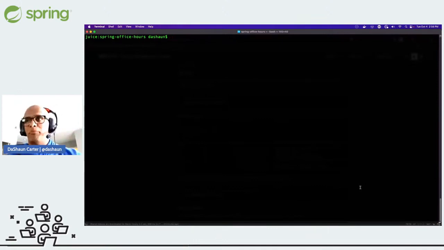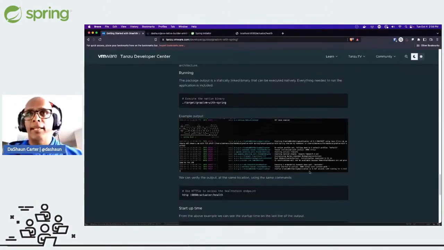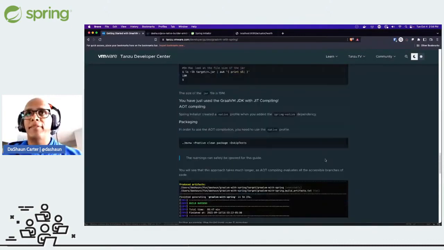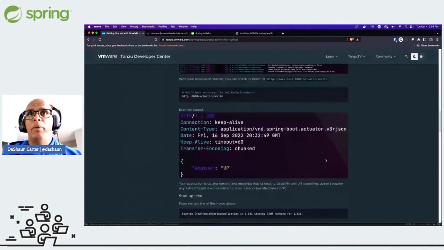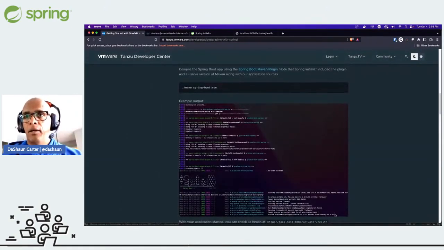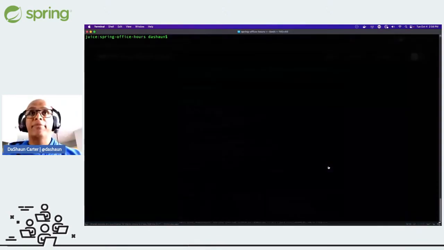And these are the improvements. This is Spring Boot 3, faster. You can see that using 2.7, we were starting up in almost 2 seconds, 1.8 seconds. That's quite a big difference.